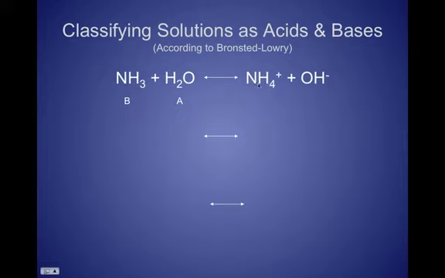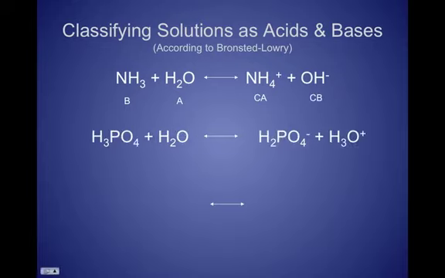Remember, whoever has the ball is the acid. So whoever caught the ball is now the conjugate acid. And the guy who doesn't have the ball anymore because he threw it away is the conjugate base. So I'm going to pop up another one here. I want you to try to do it on your own and then hit play when you're ready.